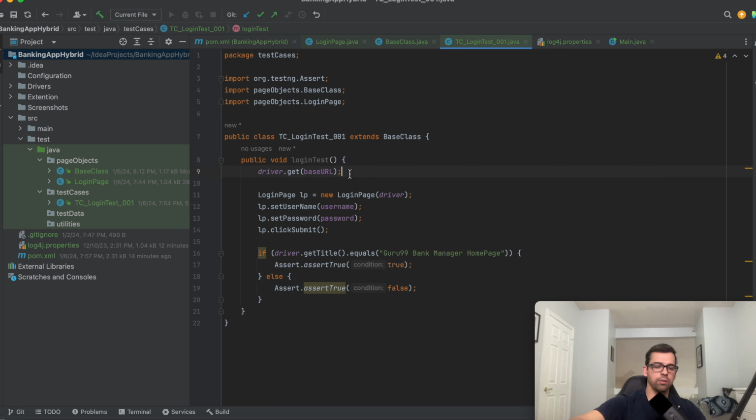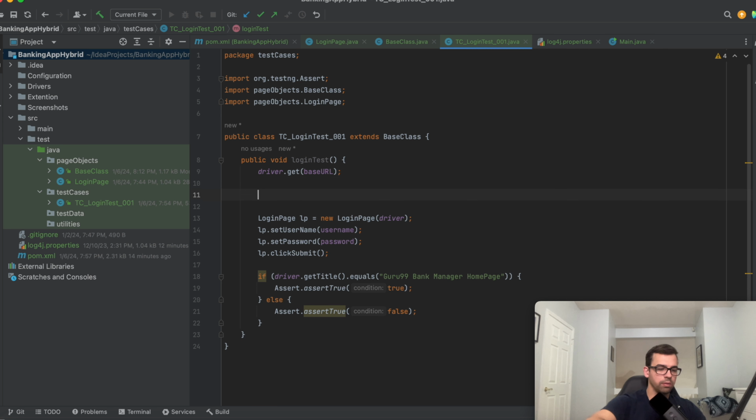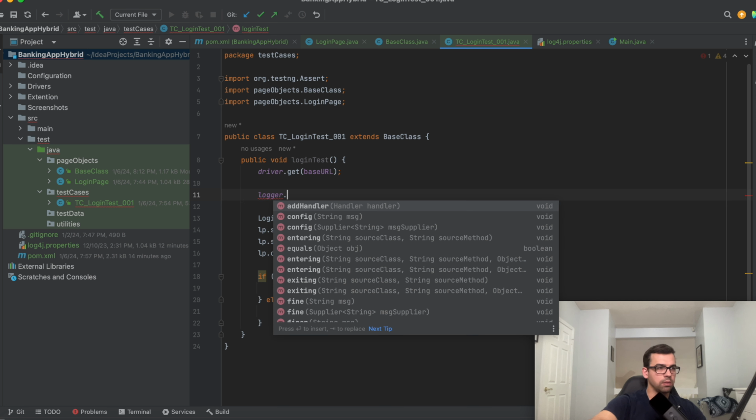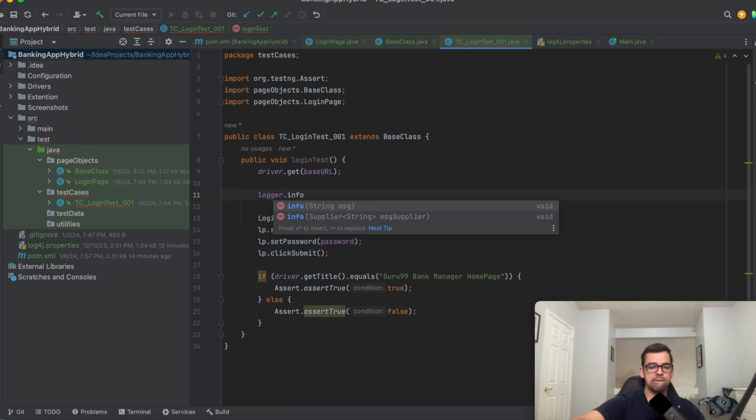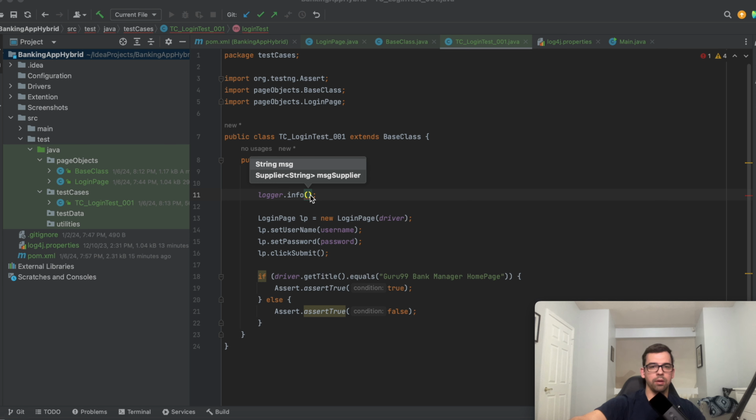So here I can try something like logger dot info, and here I will put some comments that will appear in the log. So here I will put URL is open. Similarly, this message you can write wherever you want.